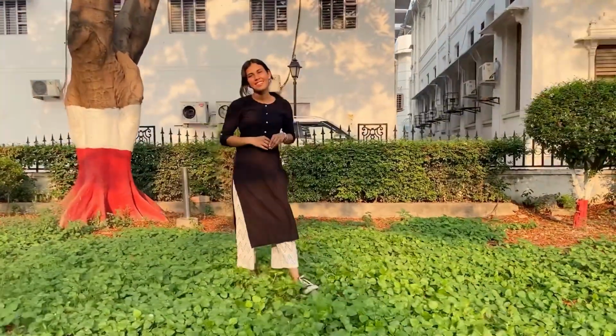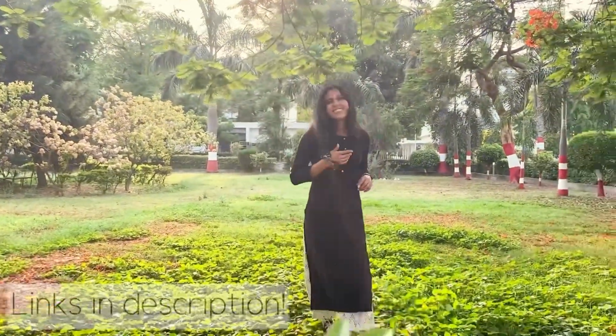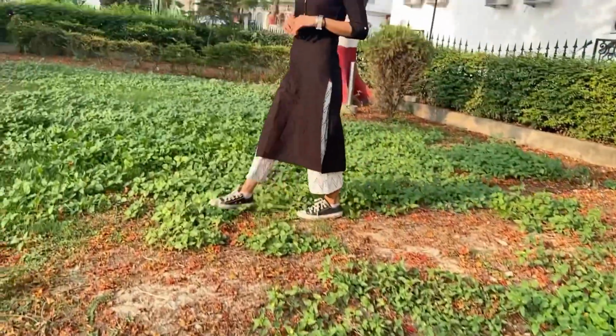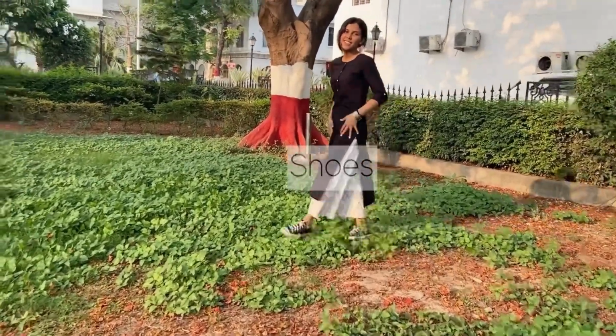And for the medical college, if you're going to the class, you can just pair it with a simple white pant. I personally like to wear it with beige pants because this changes the complete look of the outfit. Keeping the fact in mind that in a medical college you have to wear a coat on top of that, so this is like pure cotton. No matter how hot the day is, you are very relaxed and very comfortable wearing this kurti and the beige pants. In a medical college you have to go to the wards, OT, several other places where you have to mandatorily wear shoes. So guys, this outfit goes really well with my black Converse. Pairing Converse with this outfit just makes this outfit really cool and looks very smart.